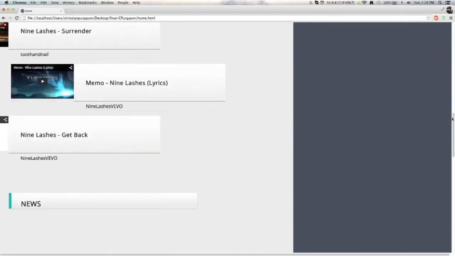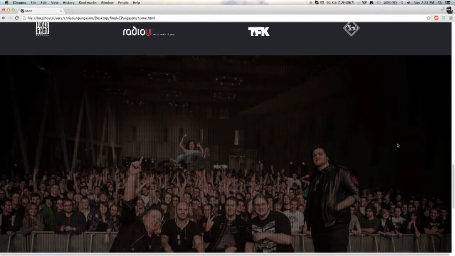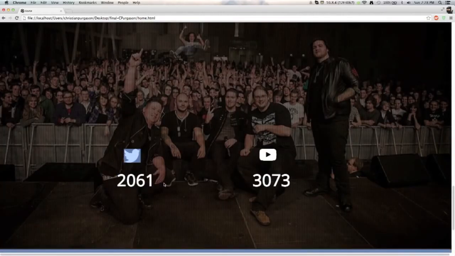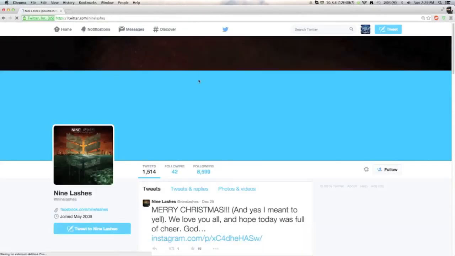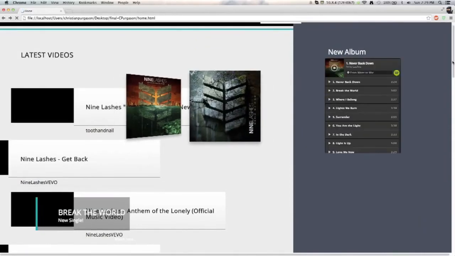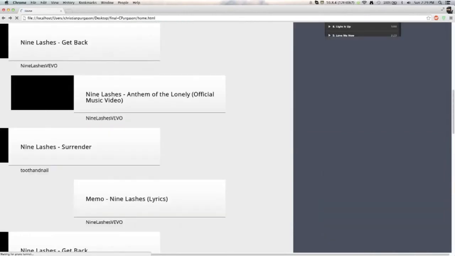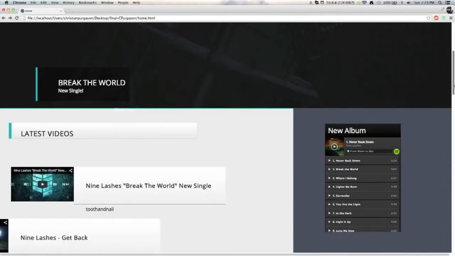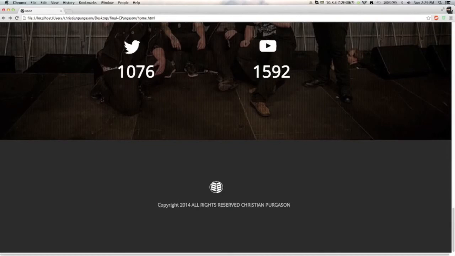you guys can see the count bar now. There we go. It's counting up to the amount of Twitter followers and YouTube followers they have, and it also links to their page, which I accidentally clicked. And I have to wait for the homepage to load again. So yeah, anyways, guys, that's the homepage, and it just has the footer at the bottom, which is gonna take forever to load up. There you go, there's a footer. Alright, so let's move on to the bio page.